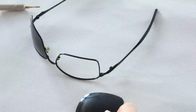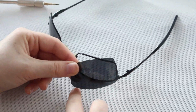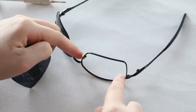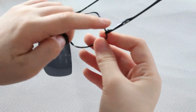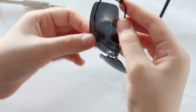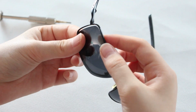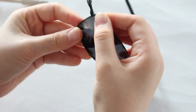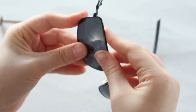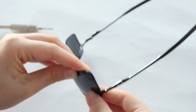Now, to reinstall it, you're going to have to line up the edges of the lens with the grooves of the frame. Because we did not take out the screw completely, we can turn the frame back to its original position and the screw won't fall out. We're going to line up this side first and make sure it's in its position, and then we're just going to pop the rest in place, like so.